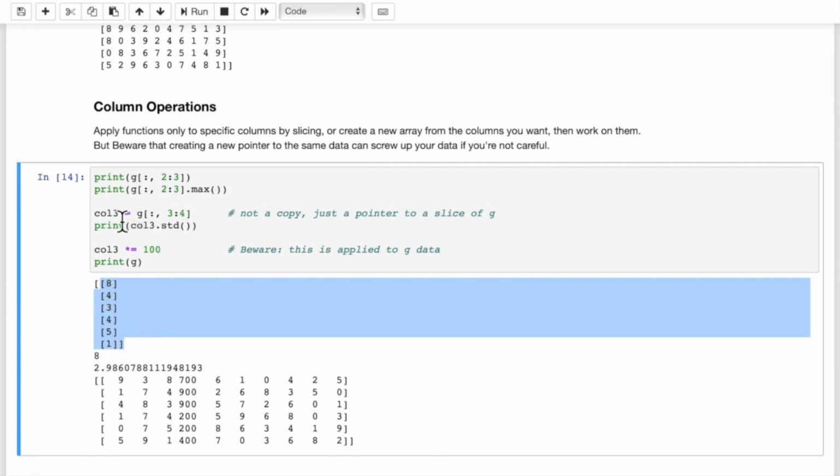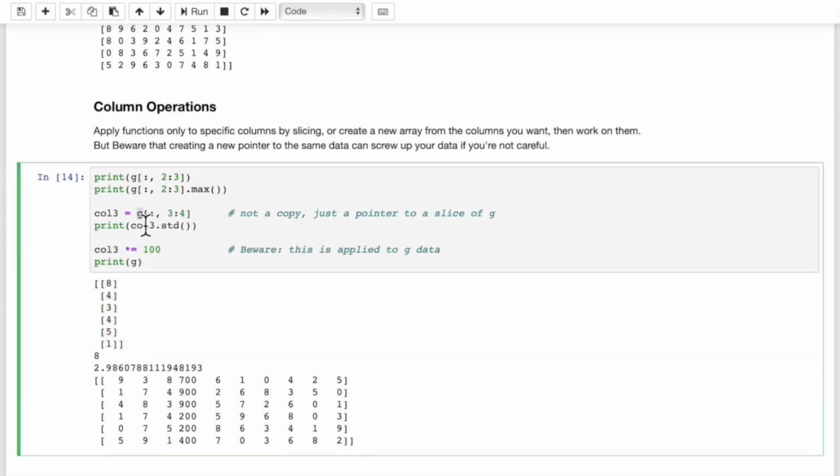And if we wanted to, we could set a pointer to that or assign it to a variable, column 3. But something you need to be aware of here is that we're not actually copying or duplicating this data. The data is still in array G. Just because we're working with column 3 now, we're still affecting the values that are stored in the G array. So when we print column 3 standard deviation, we get 2.98.